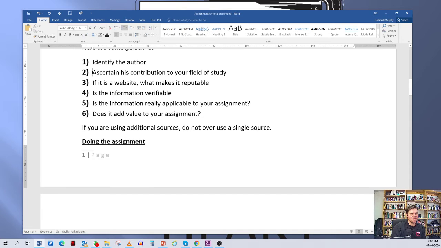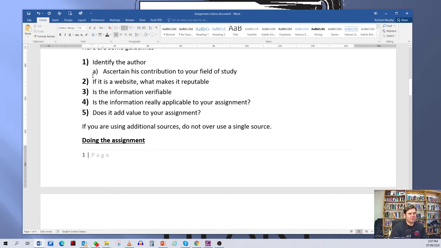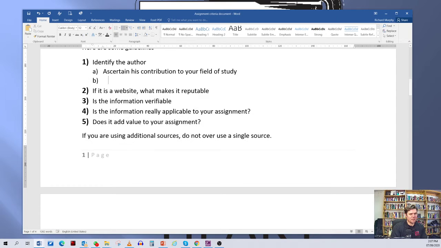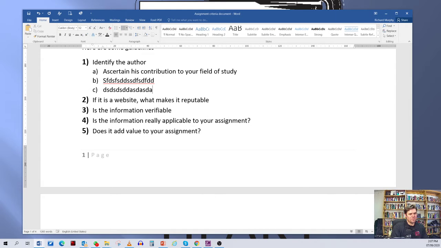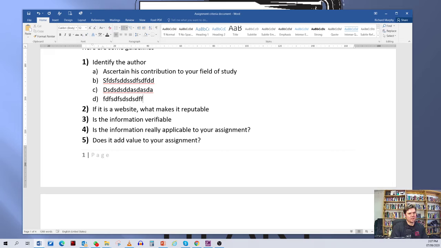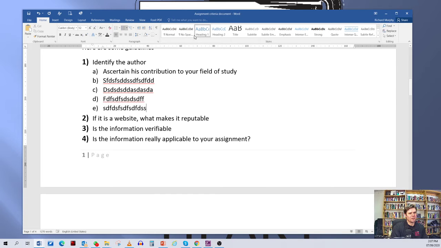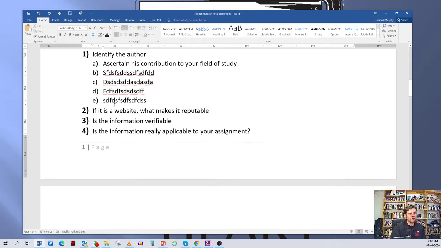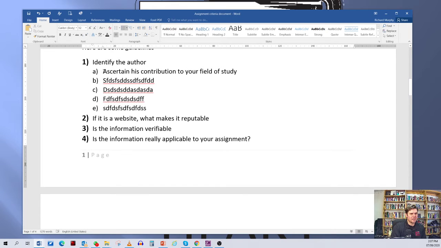I just have to click with my cursor in front of the word there. You can see it flickering just in front of the A there, and then I just have to push the tab key. Now the tab key is taking it to the next level. If I click behind it and start typing, and I enter and type, these are all now on the second level. So I've got level 1 there, and the second level there, which is pretty nice.